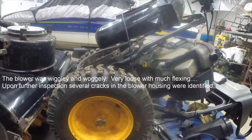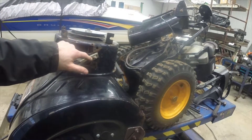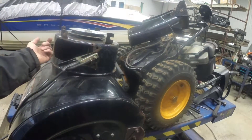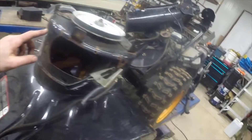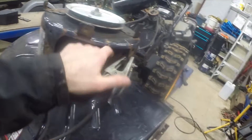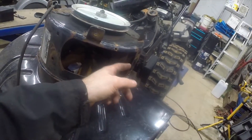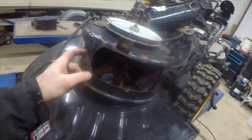So what happened is I went to bolt this new plastic chute housing thing on, and it wouldn't fit. I couldn't line up the carriage bolts — they lined up but weren't long enough. And I looked, and this metal right here had bowed out, and this metal right in here had bowed out from rocks being pushed by the impeller on a gravel driveway.